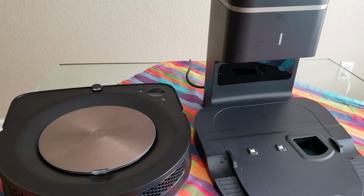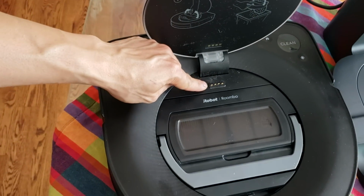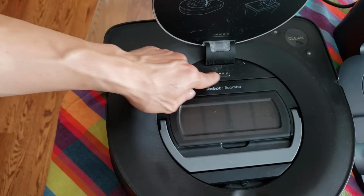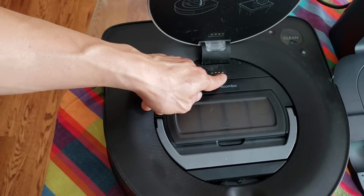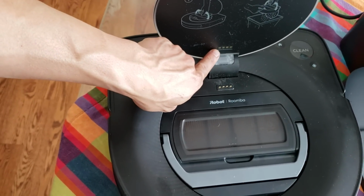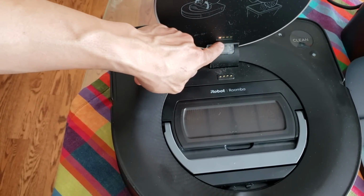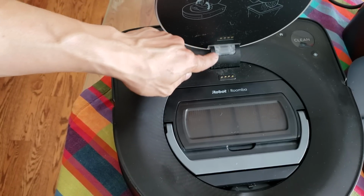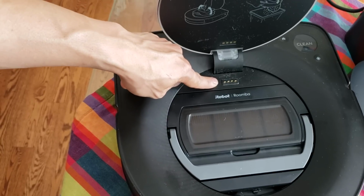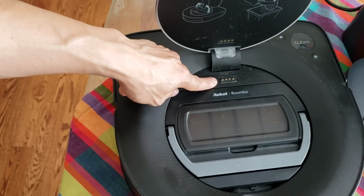So let me show you the mechanism of how this lid works. There are four contact points, and each contact point is individually connected. Meaning that it's not bridged in series. They're actually individual, and the same goes with these pads up here. They're individually connected. So what I suspect is there's a little chip down here that tells the sensor that it is indeed closed or open. You do not want to bridge these together or it will cause weird errors.